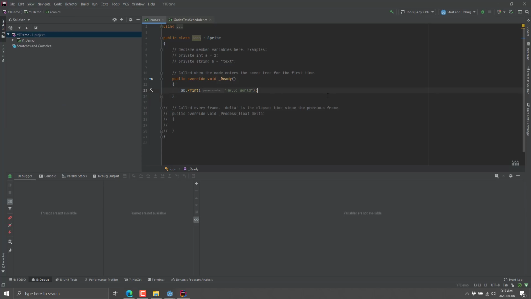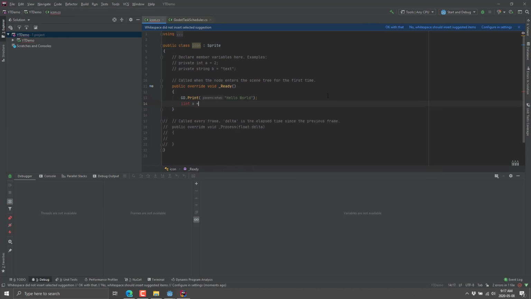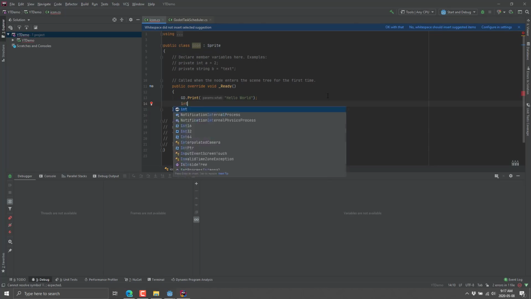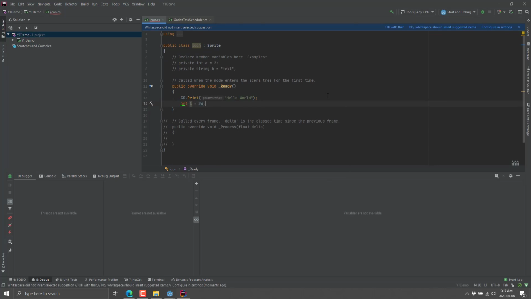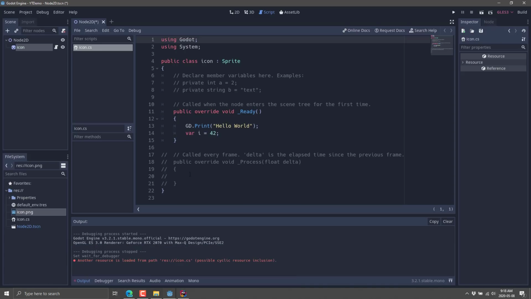And obviously, as I'm typing code here, I don't know what int is, int, like that. And you see, again, we're getting suggestions or tips. I could go ahead and fix that, so I'll do that. All right, so we use var instead, i equals 42. I click that down. We head on back over here, and you will see, boom, automatic updates. So that is it. That is the Godot game engine integration with Project Rider.